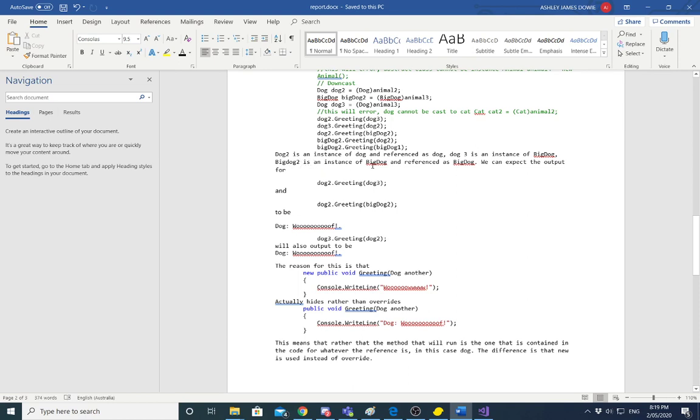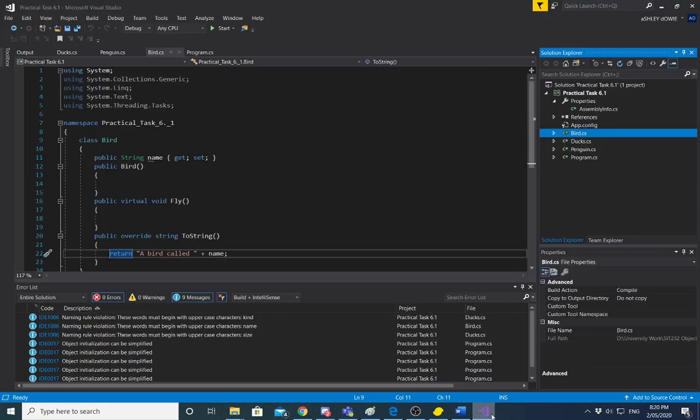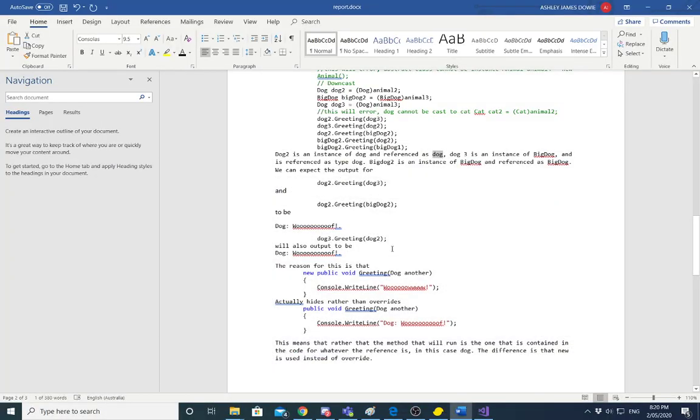Big dog 2 is an instance of big dog referenced as big dog. So the output of this is that the dog will call the dog overloaded greeting method, because they all call that overloaded method actually, and the reason for that is because we've provided a reference of dog, so based on the arguments provided, it will call the second method in each one.